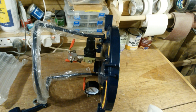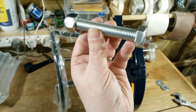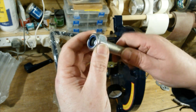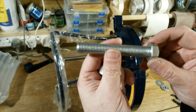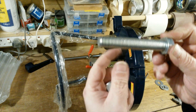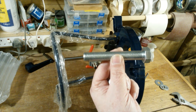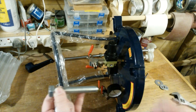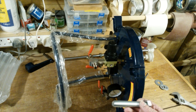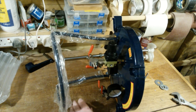That's all the bits off that I'm going to take off, so next I'll move on to plugging the hole. This is my M16 by 100mm bolt — the 100 references from the end of the bolt to underneath the head of the bolt. Now this is actually too long, so instead of putting it that way I'm going to put it in from the bottom. It comes with a locking nut, which is always preferable.